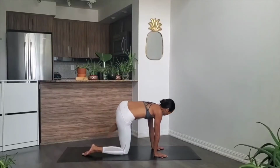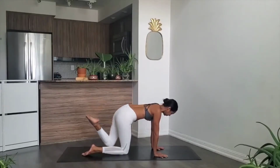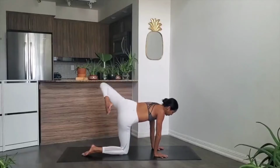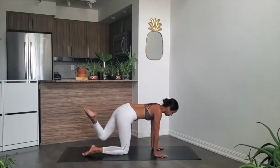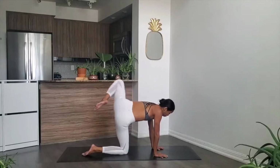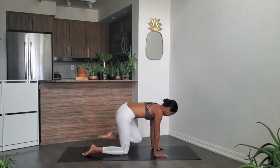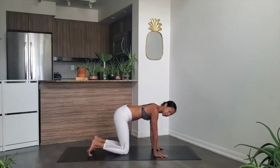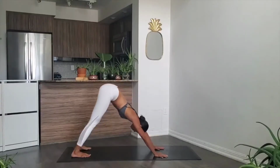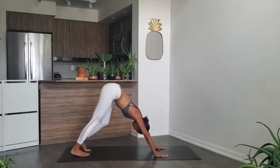Opposite direction. 1, 2, 3, 4, and 5. Tuck the toes under, send the hips up to the sky into a downward facing dog.